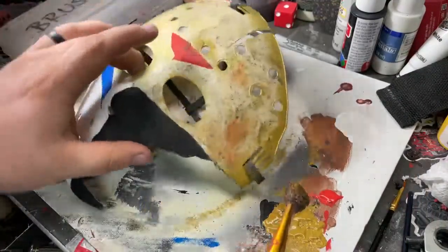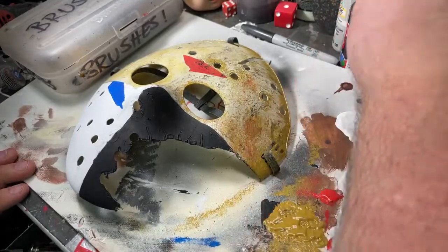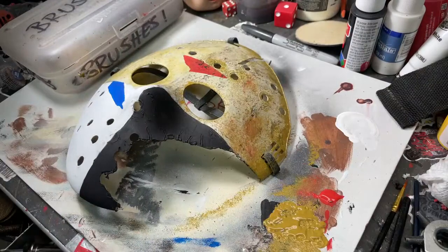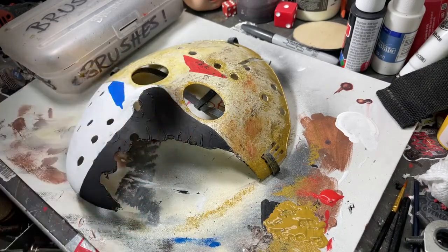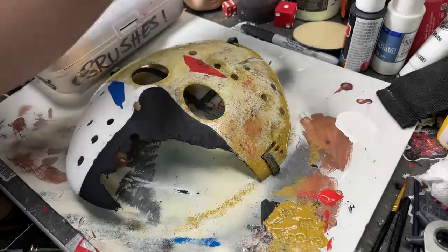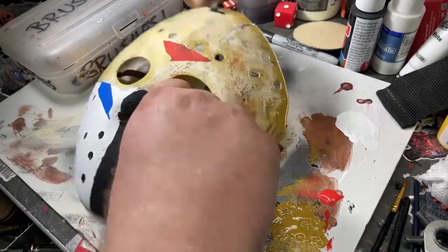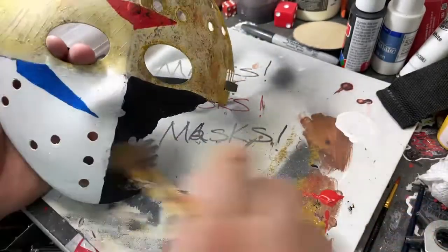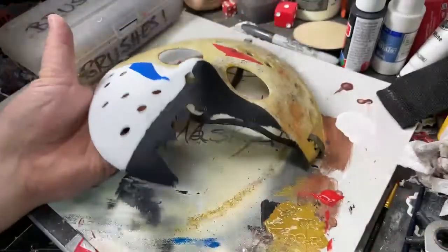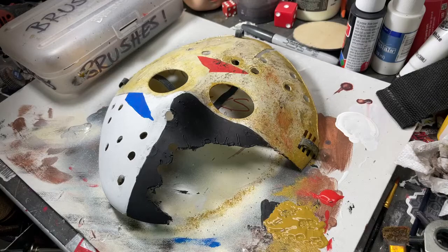All right, so now we're going to add some more darker stuff. Probably add a little bit. Clean that when it dries out. See, that's the thing. When you apply it differently, you have that which was done with this, and then you have this which was done with that. So the same color applied differently has different looks and textures and whatnot.